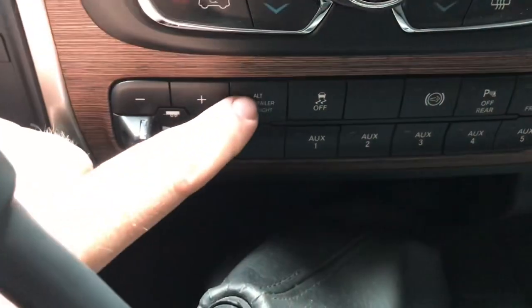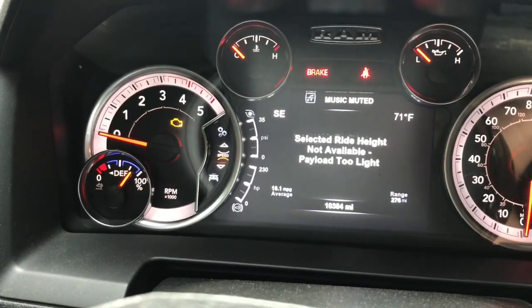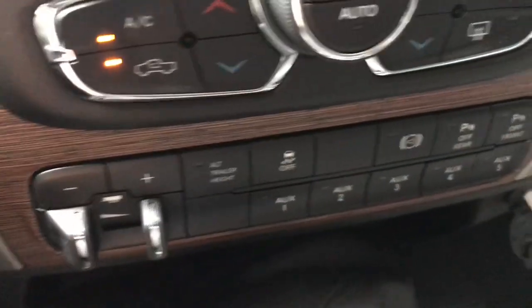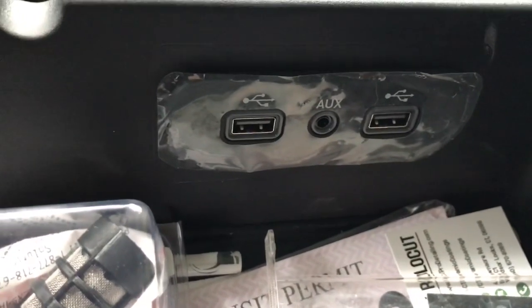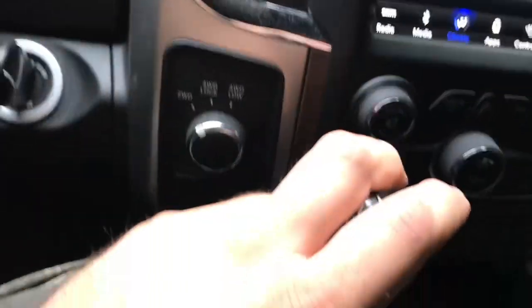I do have aux switches, which I have plans for and will be making videos about. There's that alternate trailer height button — push it now and it just says 'right height not available, payload too light.' The exhaust brake works great with the six-speed — really slows you down well, loaded or unloaded. There's a factory trailer brake controller installed. There's also a cigarette port, USB charging port, a 115-volt plug, and two USB ports plus an aux port on the inside of the center console.